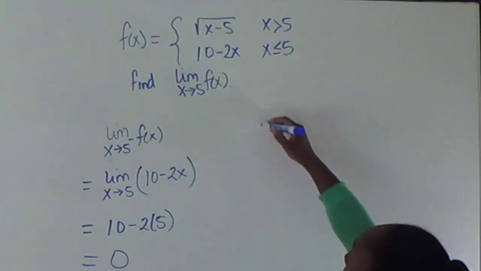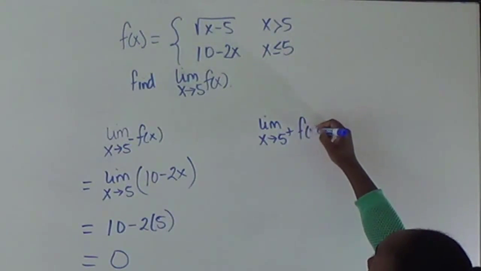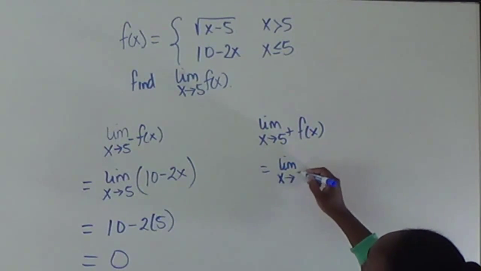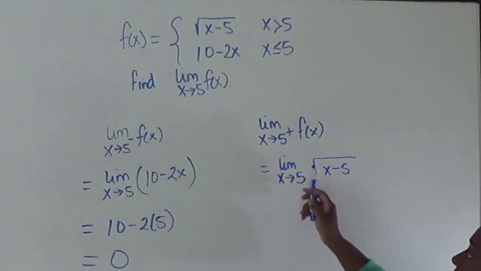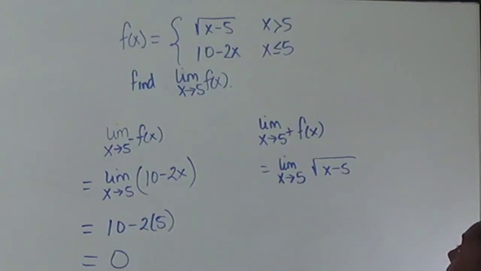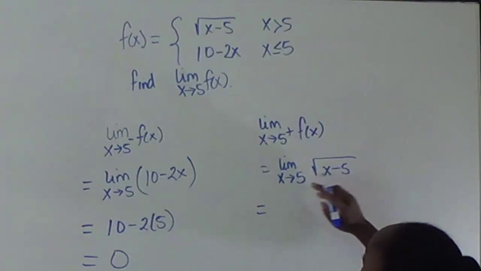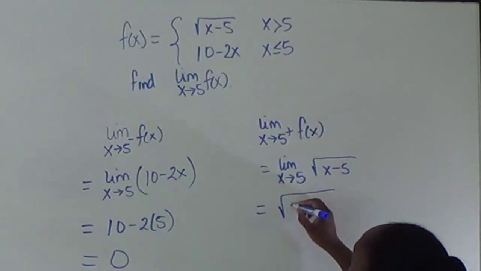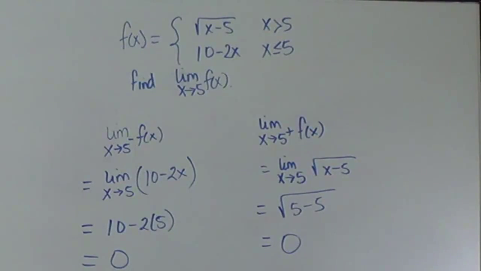For the other side of the function, so now we're looking at coming in from the positive side. Same thing, I can start by looking at that top part of the function, so the square root of x minus 5. And again, I can drop the positive because now I'm on the positive side of 5, and it's defined in our function that way. Here again, when I go to simplify, this one is a root of an f of x, so I can take the root of the limit. The limit of x minus 5 as x goes to 5 is going to be 5 minus 5, or 0, and the square root of that is 0.